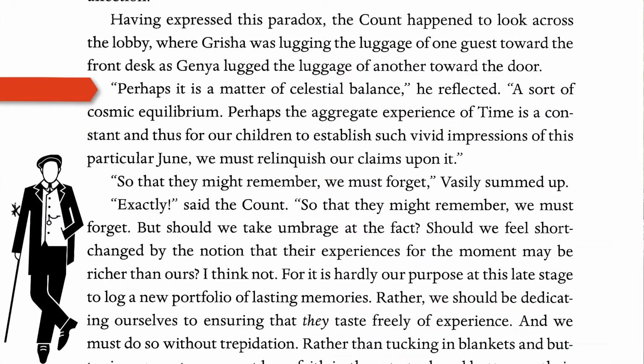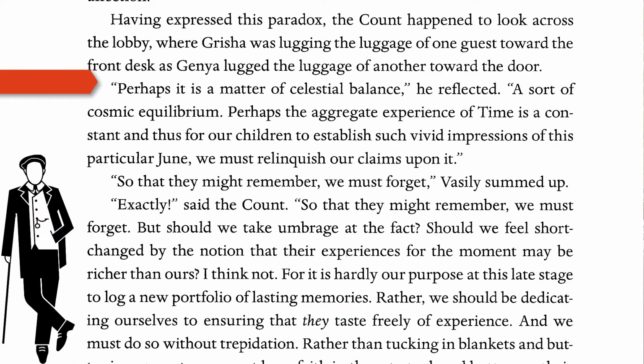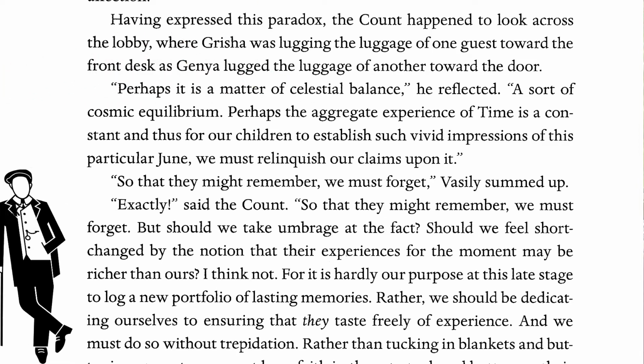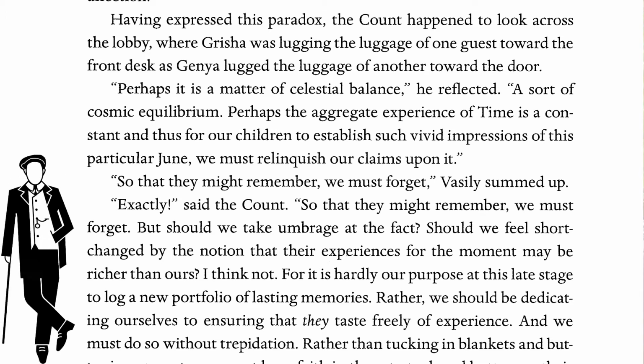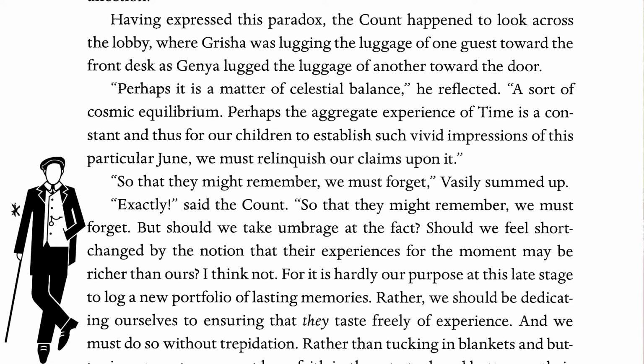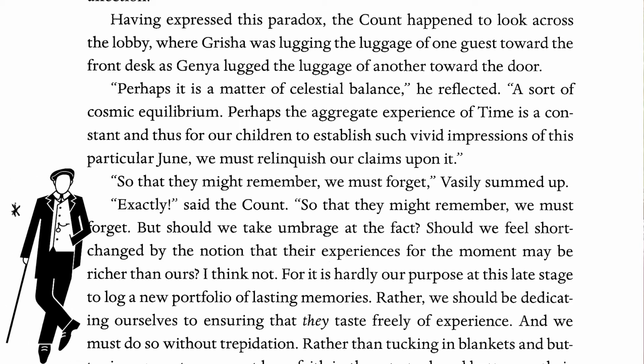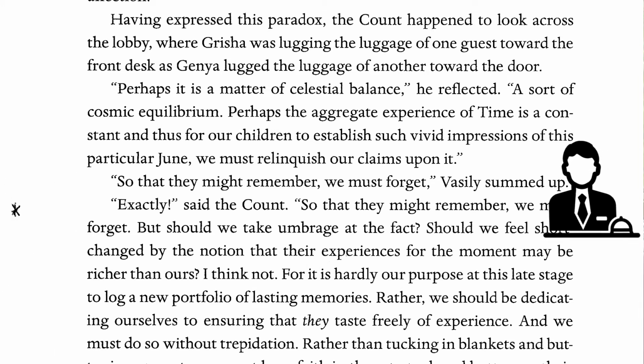"Perhaps it is a matter of celestial balance," he reflected, "a sort of cosmic equilibrium. Perhaps the aggregate experience of time is a constant, and thus for our children to establish such vivid impressions of this particular June, we must relinquish our claim upon it." "So that they might remember, we must forget," Vasily summed up.